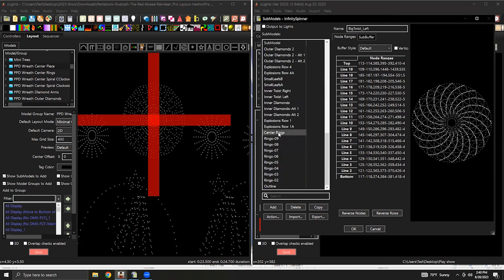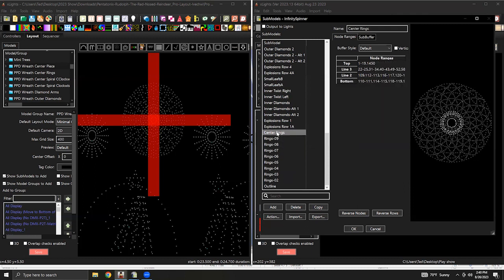So what I did here was I said, okay, if I see this in this configuration, I think these center rings can take care of these positions. And then I see a couple of small dots around that perimeter. Well, I don't see any other rings that are going to provide me that. I think the next ring here is probably going to go too far outside. Yeah. So I could have that one lit, but it's going to protrude too far out from the center. So I don't want to do that one. So I'm going to use center rings though.